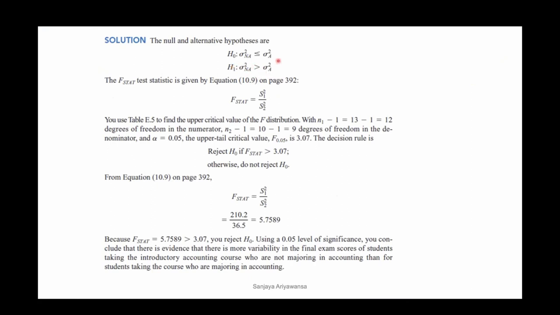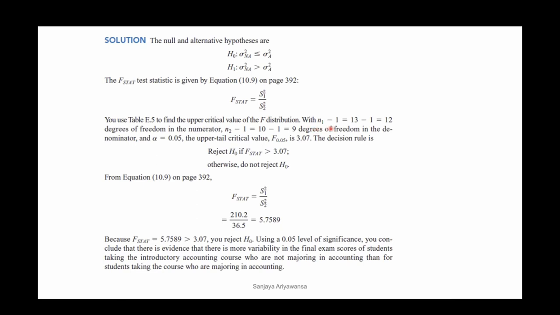I write down H1, and only then I write down H0. So if H1 is greater than, H0 is less than or equal to. First, sort that out. It is so important to correctly identify your hypotheses. Very important. Next, it's very simple after that. You know you're going to use the F statistic. If it's talking about variances of two samples, it's the F statistic, given by this equation, which will be given in the exam as well.